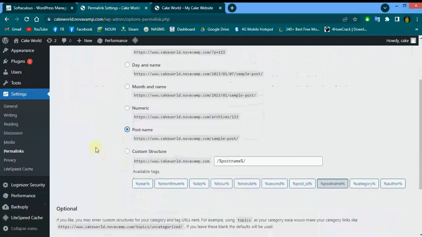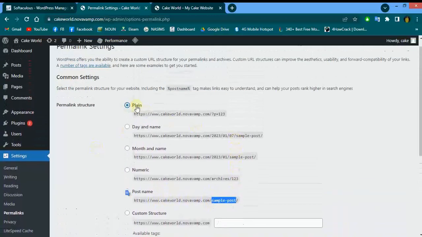Let's say you posted something on cakes. Let's say the title of the post or the page is cakes. It's going to display in your website address as your website address slash the name of the post. But if it is in plain format, it is going to display in code form. It will display the code of the page, and it's not going to be nice. That's why sometimes when you open websites, you see a long string of digits and letters that are meaningless. Those are codes, and you cannot really cram them or remember them next time.